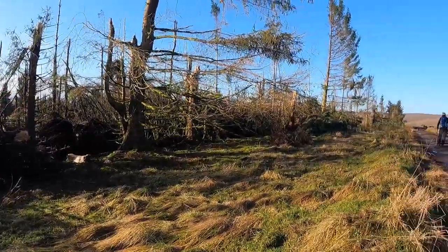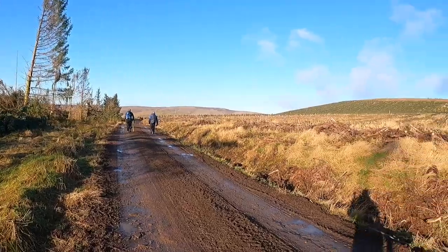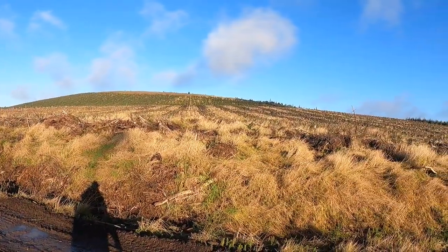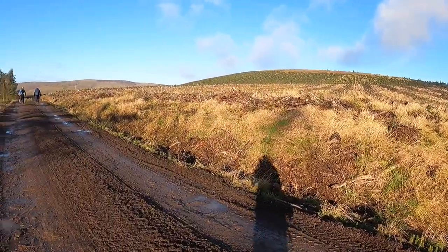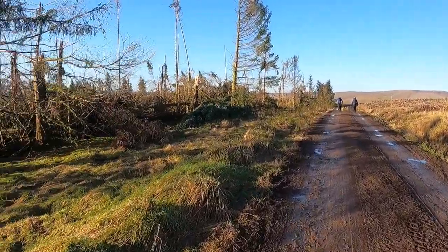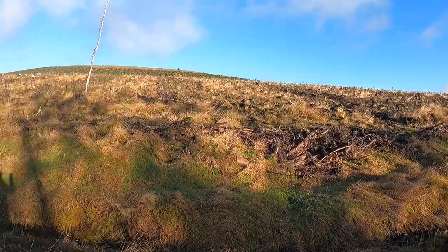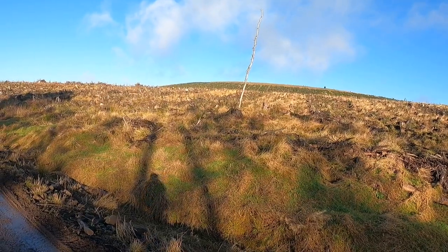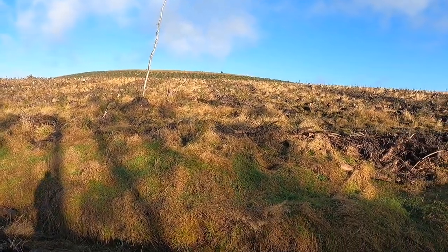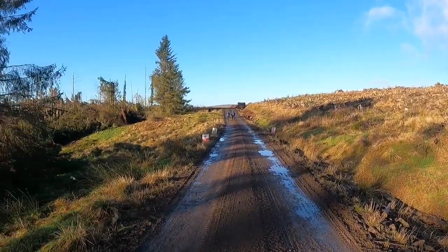All of them uprooted. It's kind of a good job really that all that side had been harvested and replanted before this storm. I think I mentioned before in a video that when forestry fell sections of forest, they always leave the odd standing tree — which is basically somewhere for birds of prey to sit. Because if there was nowhere for them to sit and hunt, they'd leave the area. So it ensures that they stay around.